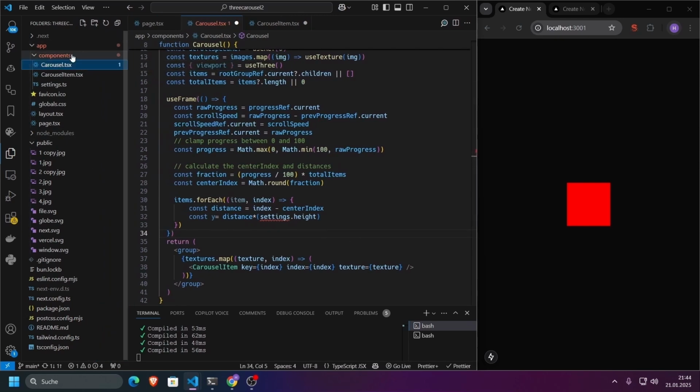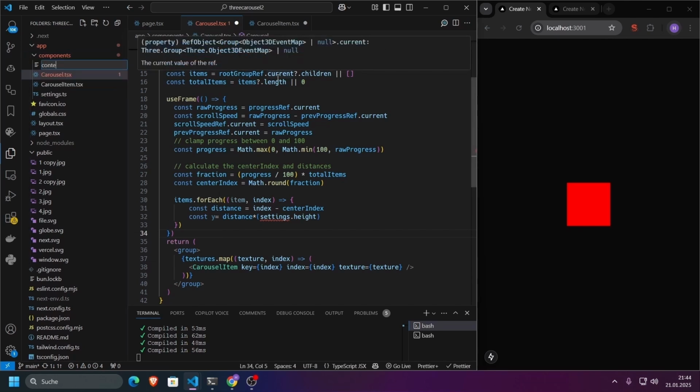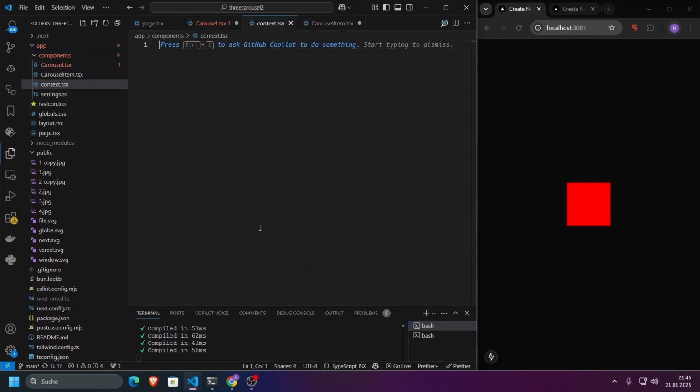Let's create a new file and name it context.tsx. All right, and I would say we create a context now so that we can share state between our parent and child component. It's also a nice place to have some state logic rather than having the state in the carousel and so on.